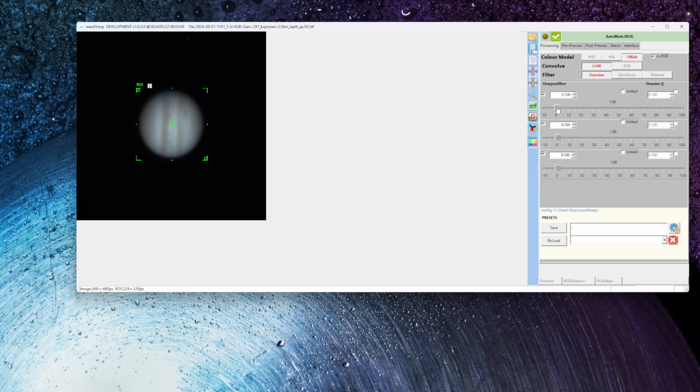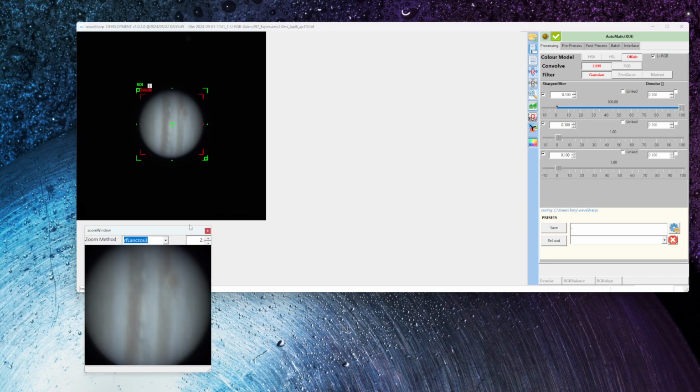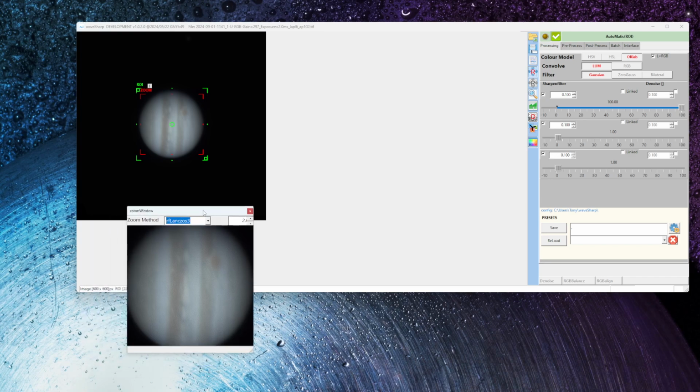Now, the first thing I'm going to do is I'm going to move this slider all the way along to the right. So when it comes to wavelet processing, it typically processes the finer elements and then moves over to the coarser elements as we go down here. So you can see things just a little clearer. I'm going to also zoom into the image by clicking on this magnifying glass right here.